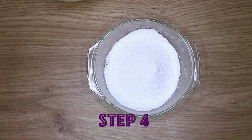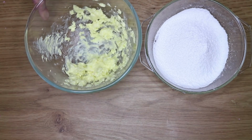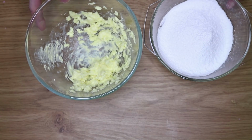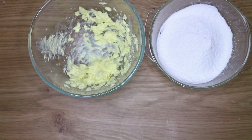For our buttercream frosting, I have just weighed out 80 grams of icing sugar and I've sifted it, and I have 45 grams of butter here that's been softened down. This is unsalted butter, so I'm just going to add my icing sugar to the butter, and then I'm going to add a tablespoon of milk, a half at a time, until I have the perfect consistency.